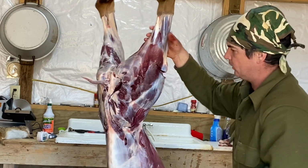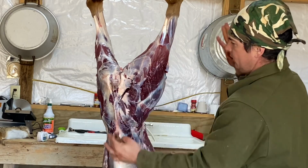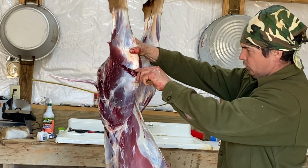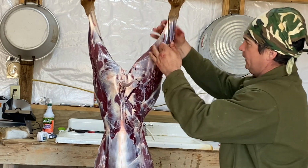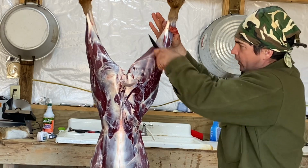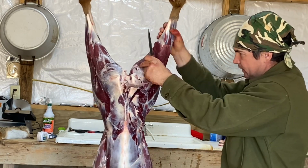Now there's two routes you can go. You can cut this and disjoint this socket in here and this whole leg comes apart, or you can do what I'm going to do, and I'm going to leave it together. I'm just going to cut the meat off the bone. So doing that, this muscle's hanging, this is what I'm holding by. I'm going to cut down the side of it. I may wish I'd have got my tenderloins out before I do this.